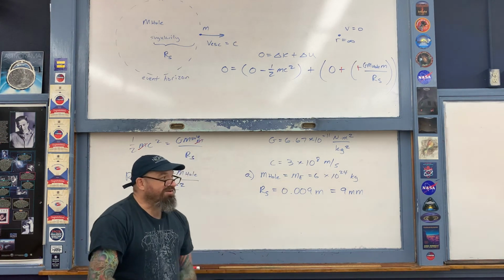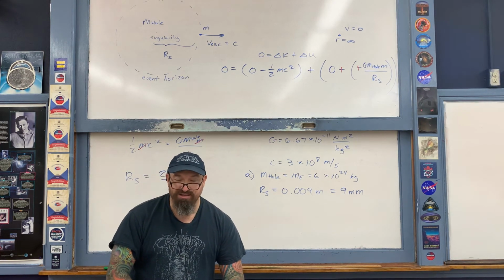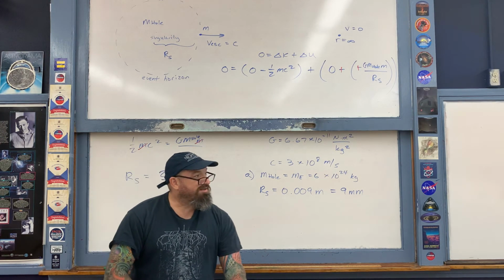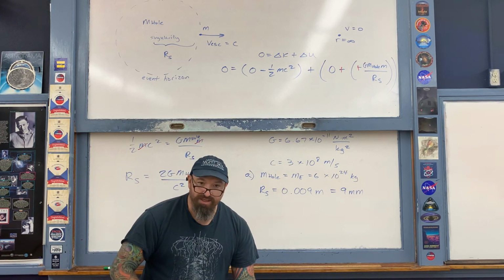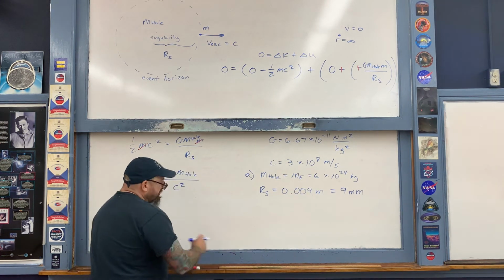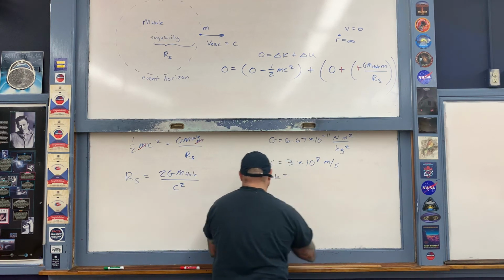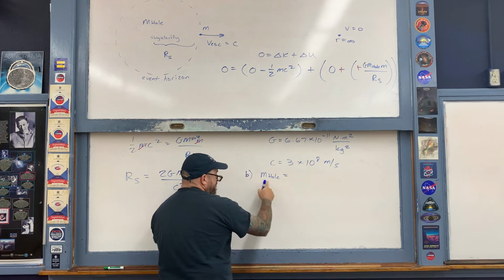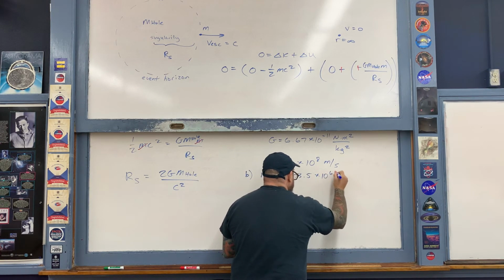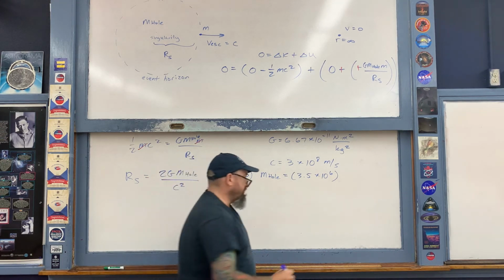Okay, now let's take a look at a more realistic situation, and that's the supermassive black hole that resides at the center of the Milky Way. The supermassive black hole at the center of the Milky Way has a mass that is 3.5 million solar masses. Remember, we have explored this in a previous example. Okay, so I'm going to call this part B. In part B, the mass of the black hole is going to be 3.5 times 10 to the 6, that's 3.5 million multiplied by the mass of the sun.